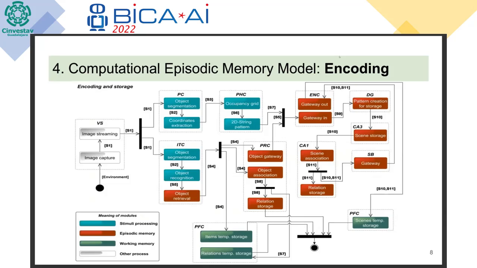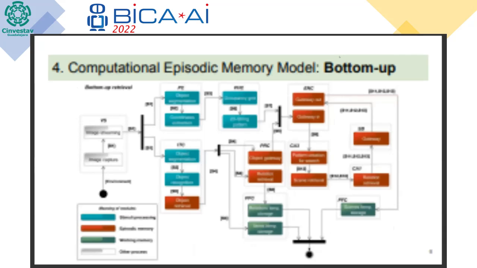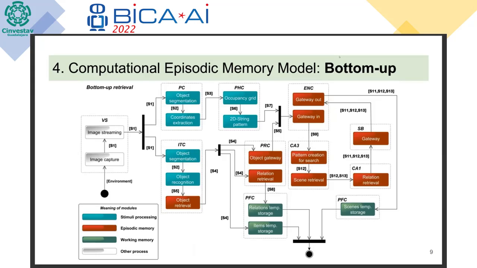The model normally has three main flows. The first one is the encoding or storage process — in this process, all the information we are getting from the environment is taken, and we create the patterns and store them. Then we have bottom-up retrieval, which is when the model is trying to recollect or retrieve information related to things we are currently perceiving. The agent is not actively trying to recollect — it's a natural function. Related information is stored in working memory just in case it is needed for acting or decision making.